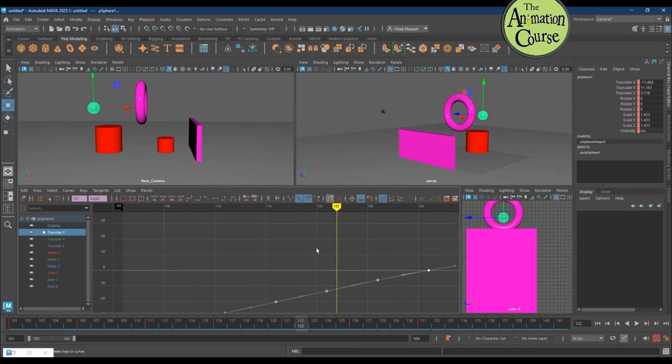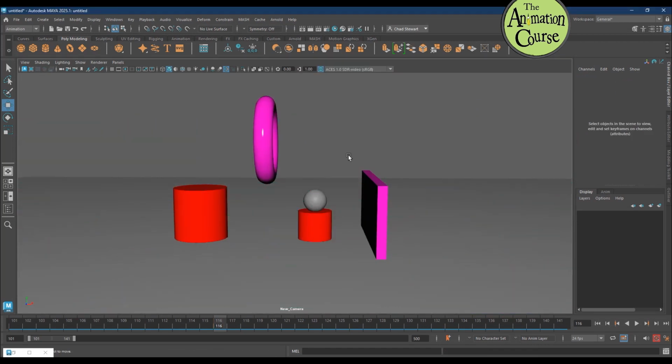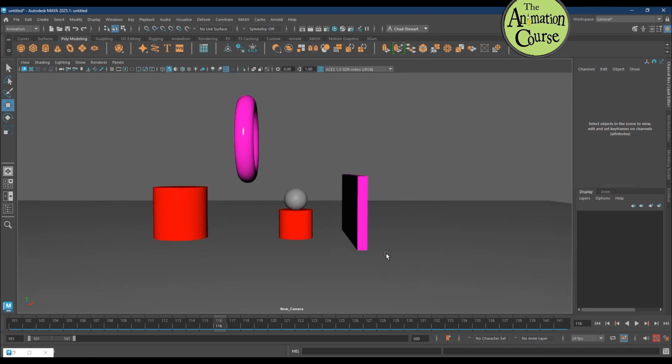I don't want to do that, so I'm going to hit the undo button. I can just hit Z. I don't need to hit Control Z. I can just hit the Z key as many times as I want, and it will give me an undo. And if I go too far, I can hit Shift Z and get to the place that I want.